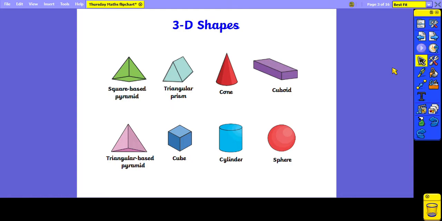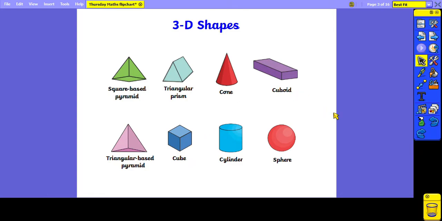And here we've got some different examples of 3D shapes. Some of them we came across on the last slide. But with these 3D shapes, some have curved faces. So for example, the cone, the sphere and the cylinder. And because they are curved, it means that they can roll. Others of these shapes have flat faces, which would make them good for stacking and making a tower. So the cuboid and the cube, you can stack easily.